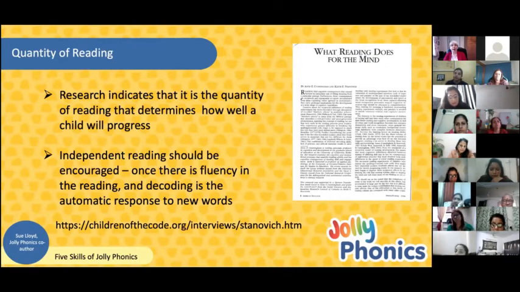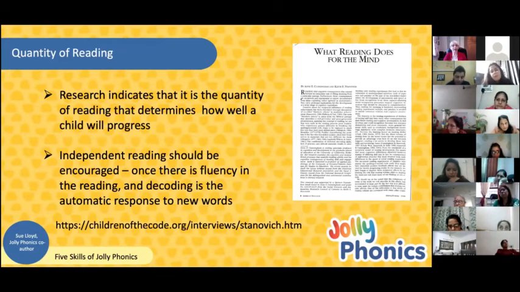And he says as well, it is the quantity of reading a child does that will dictate how far they go. I was surprised it wasn't quality in there, but I think it doesn't matter. It's the amount of reading they do. And of course, if you read a lot, you then take yourself to better quality. It's a natural thing. You'll go past the simple Enid Blyton or whatever, and you will go and look at more quality books because you like that better. But it's the quantity. So we have to keep that in mind.